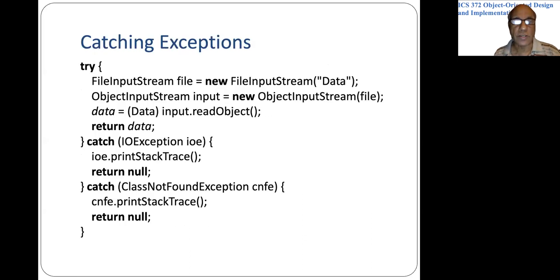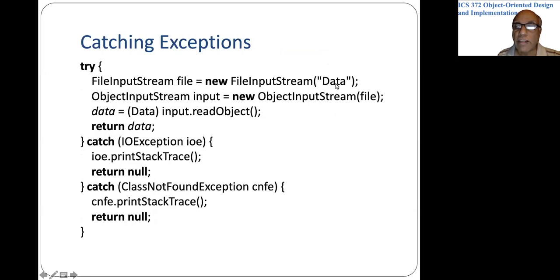So let's look at this piece of code. We are opening a file. Don't worry too much about the intricacies of the code. Actually, we will look at similar code even next week when we talk about serialization. So don't worry too much about what these things mean. That is not important here.